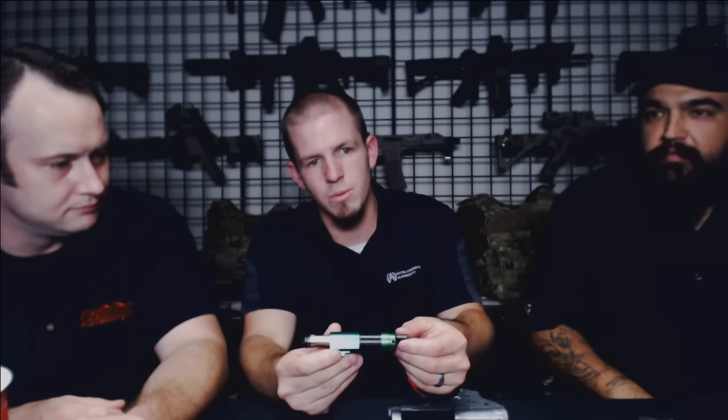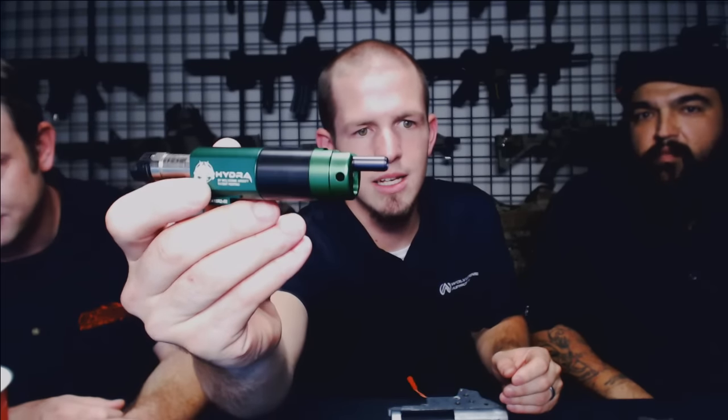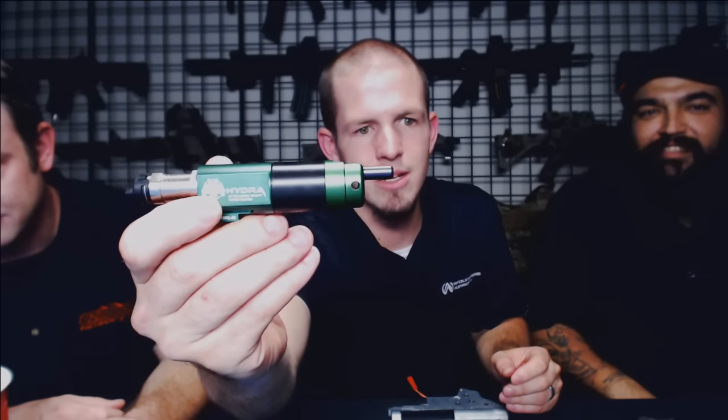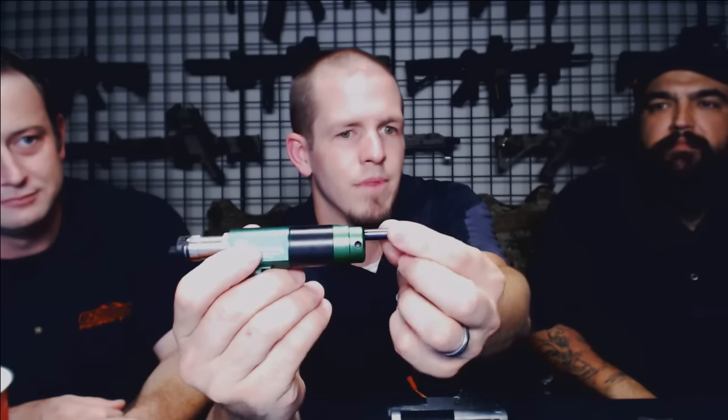The big thing with Hydra is it works with offset nozzles. So if you see this guy, the nozzle is above center. This is for a G&G M14, I think. So Hydra works with offset nozzles and centerline nozzles, and Inferno is just for centerline nozzles.